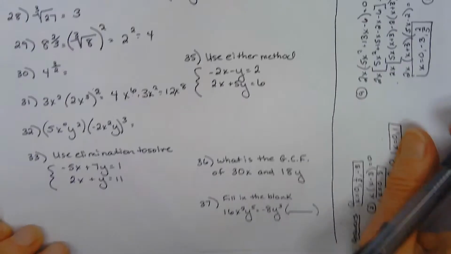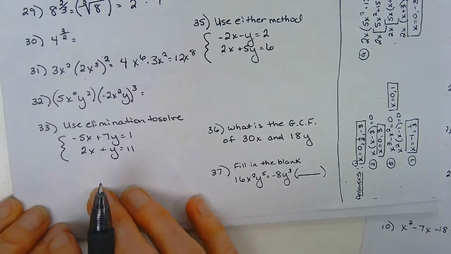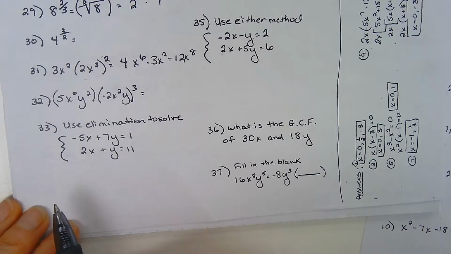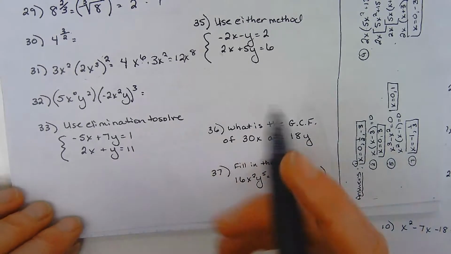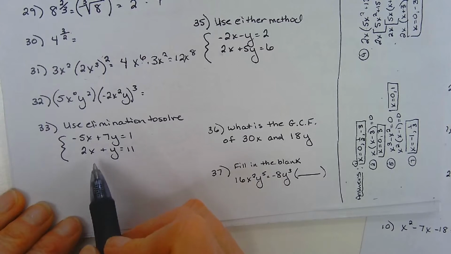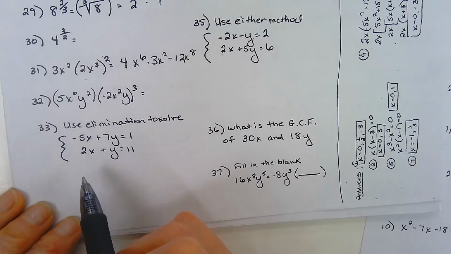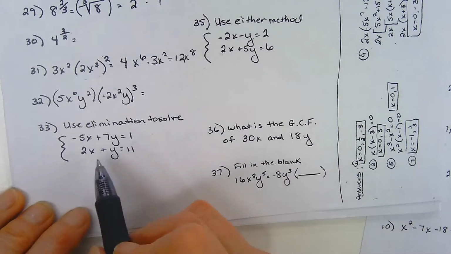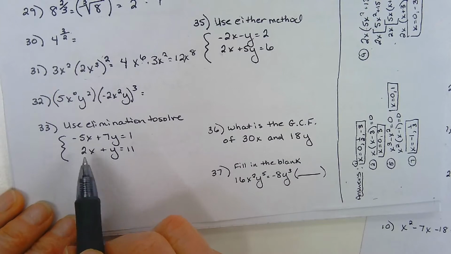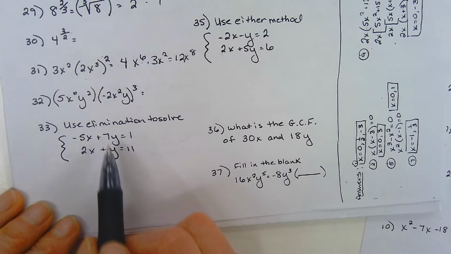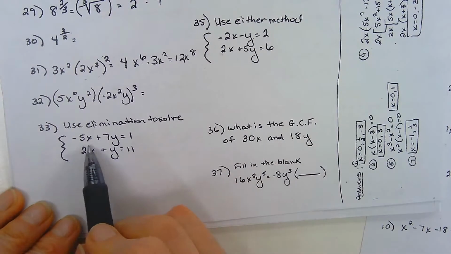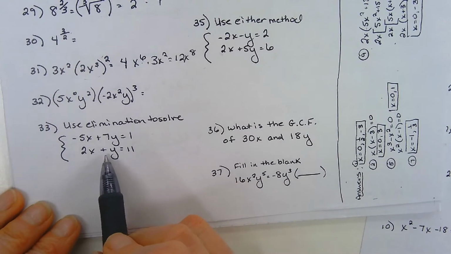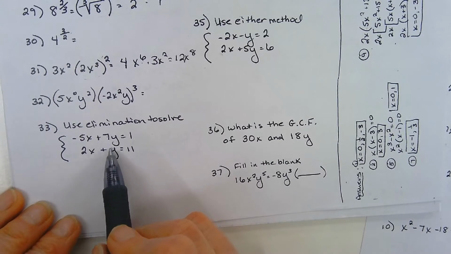I'm going to do one more problem. We did some of these in class today. I'm going to use elimination to solve number 33. Remember, when we're using elimination, we're going to add these two equations together so we can eliminate one of the variables. However, we don't have a coefficient that is the same here. We want coefficients that are the same but opposite signs. So one of these equations will need to be multiplied by a number to make it have the same coefficient as one of the equations above. I'm looking at the 7 right here.